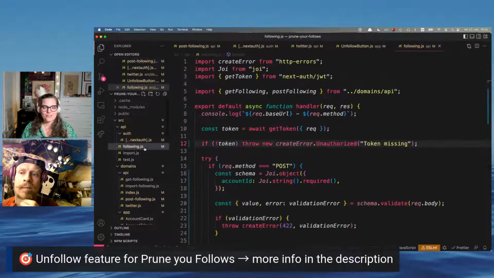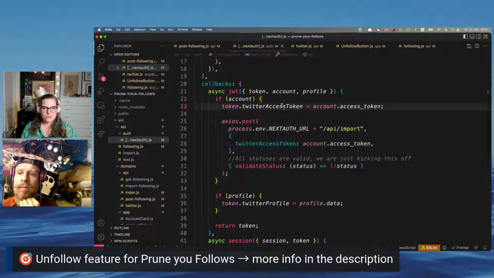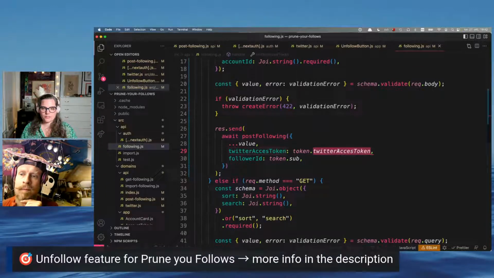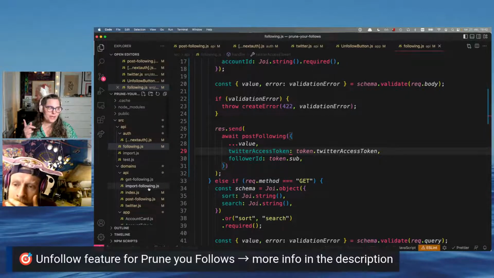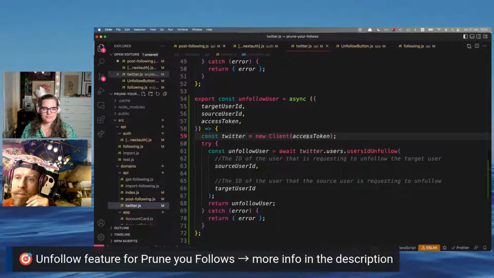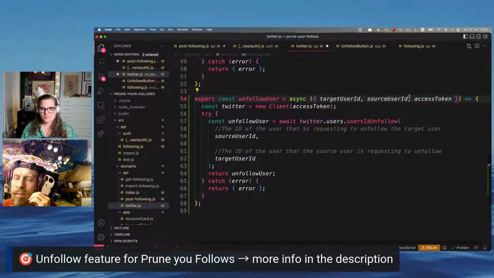So like make sure, because I don't want to print out the access token. So bear with me while I just copy paste. So it's going to be the Twitter access token. And we're on following token, Twitter access token. Twitter access token. This is where TypeScript would help us out. And then post following Twitter access token, Twitter access token. And then this is the access token. Access token, because we are now in.